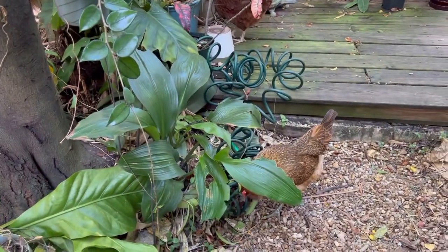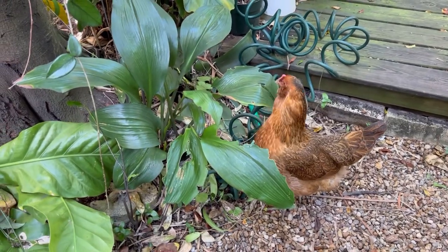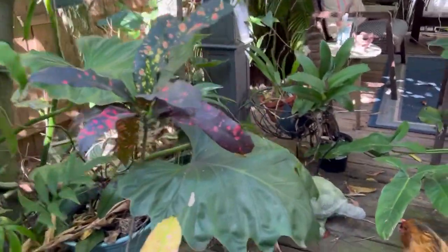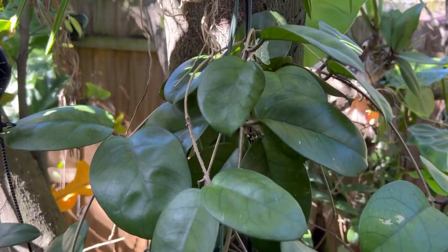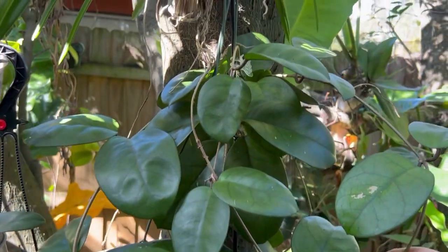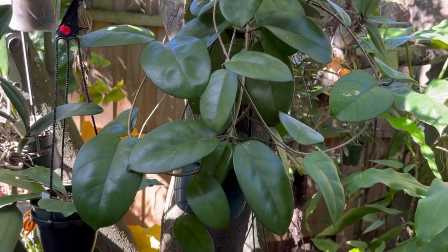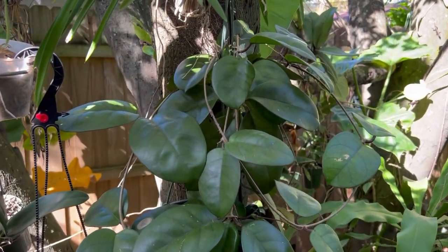The chickens are out and they're eating my lily, so I've got to put an end to that because I want to see that lily bloom. Hey guys, go away! Over here is my Hoya Fungi — it is really, really beautiful. As you can see, it's a really good size. This plant grows really well for me here in Florida. It actually started out as a two-node cutting back in the late spring last year, so all this growth in less than a year.